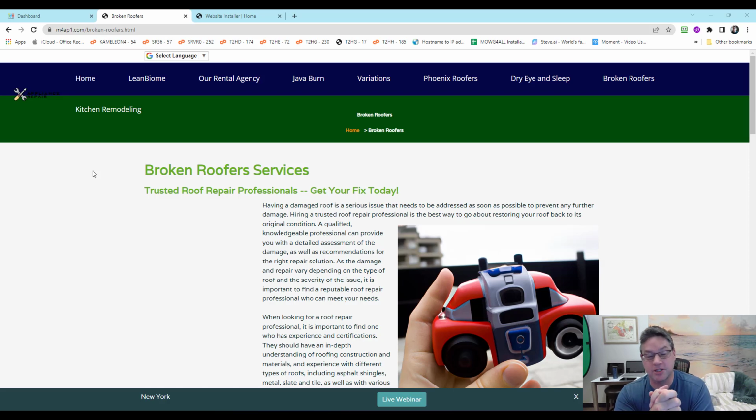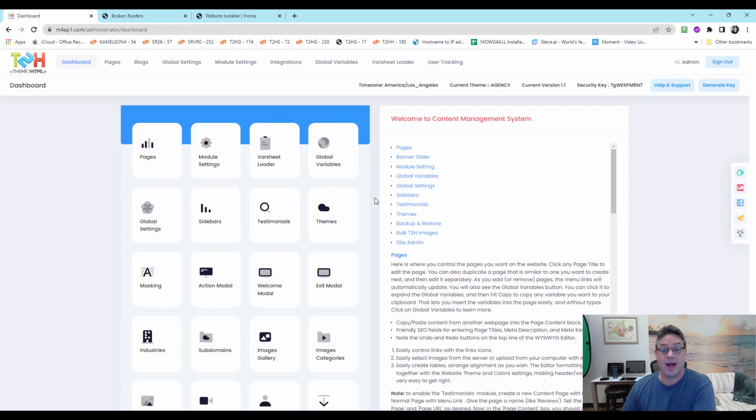Hey everyone, here's something we realized some time ago. We are making these sites very powerful, and we think it's pretty easy to navigate through the admin panel and do everything. But there are a lot of functions, a lot of features, and a lot of connection points. And we thought, what if you have trouble finding something you need?